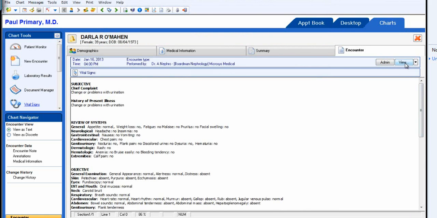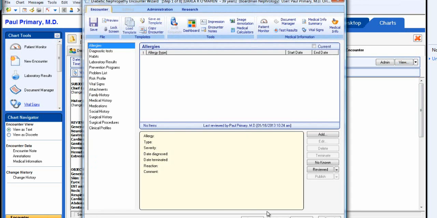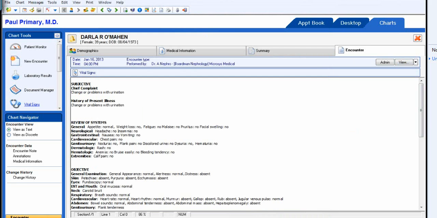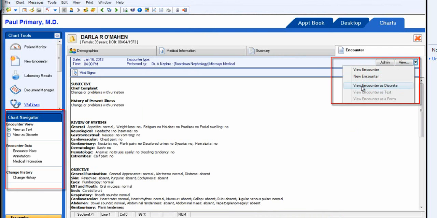And the View button may say Edit if it's the person who needs to go back and edit the encounter. Right now it says View, and I would be back inside the encounter. I also have the ability on this screen to view as discrete or view as text.